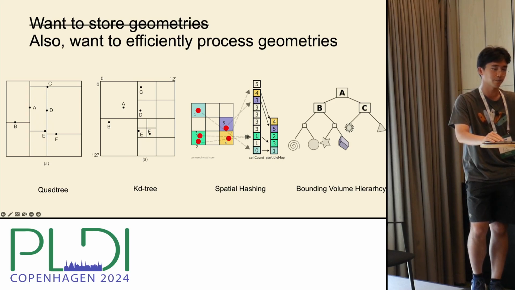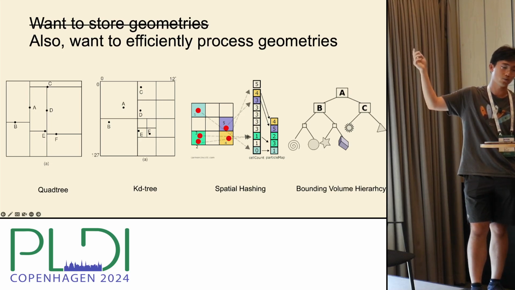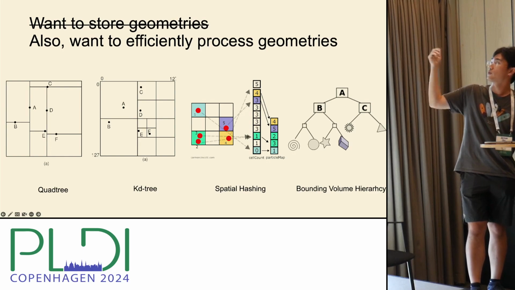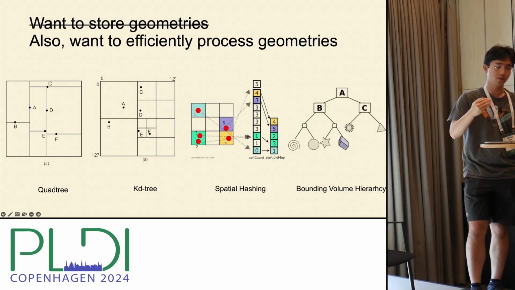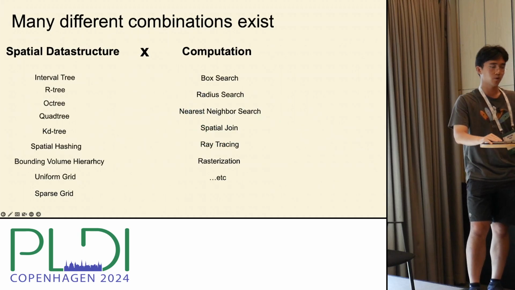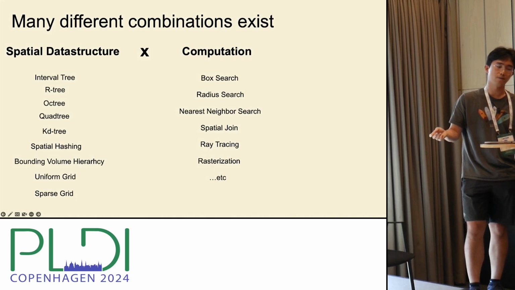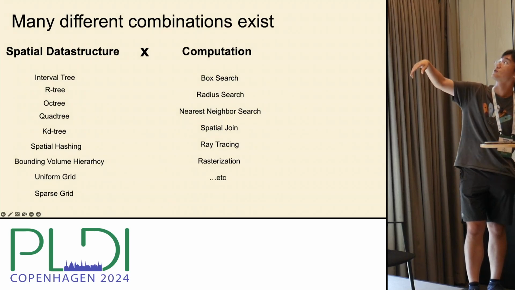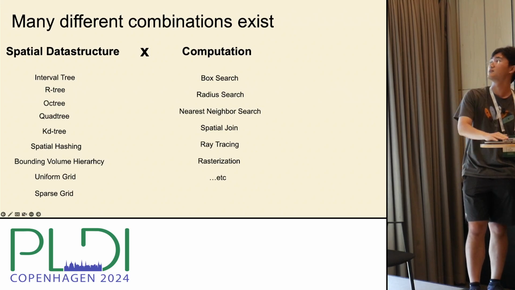People in this workshop may know that there are tons of formats to store sparse matrices and sparse tensors that have been published for decades. Similarly, there are also a lot of spatial data structures with a long history for storing geometry, such as KD trees or bounding volume hierarchies. We believe that this continuous n-dimensional tensor may describe many of them, as they can be viewed as nested bounding boxes. Also, similar to the motivation that Fred had in the Taco compiler, there can be a lot of combinations of choosing appropriate spatial data structures and algorithms, which makes it nearly impossible to handwrite all the cases.